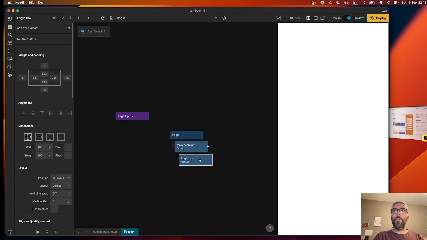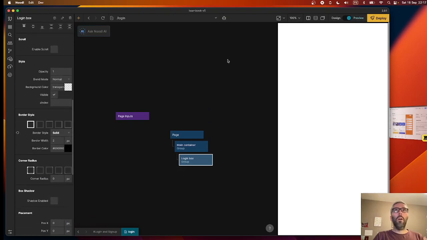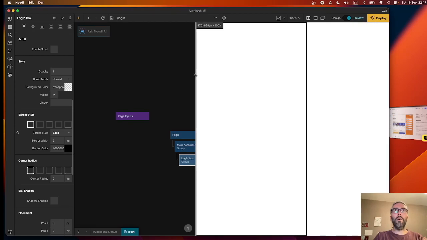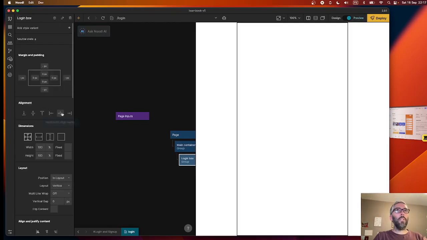Where the heck is it? When you roll over an element, it goes blue in the editor. I think my element is like full page width at the moment. Oh yeah, of course, because I'm at 500 width. Ta-da! So go back up and we'll make that centered and we'll make it vertically centered.